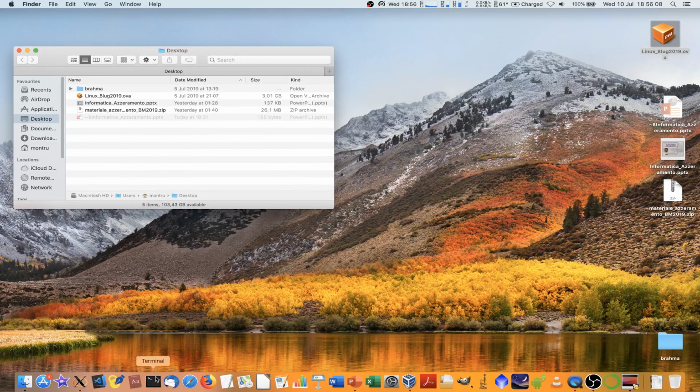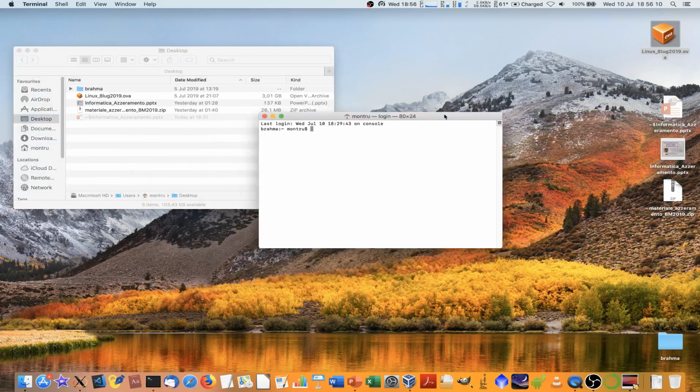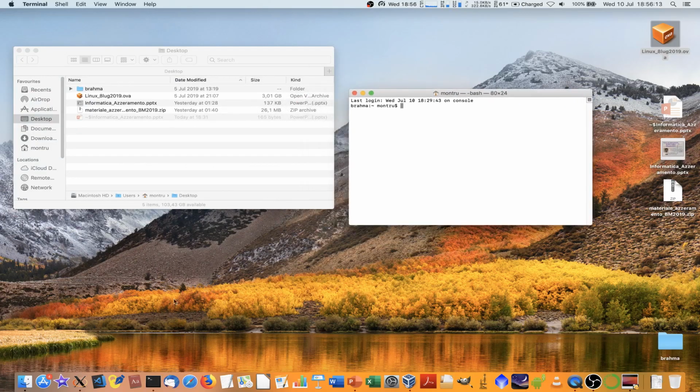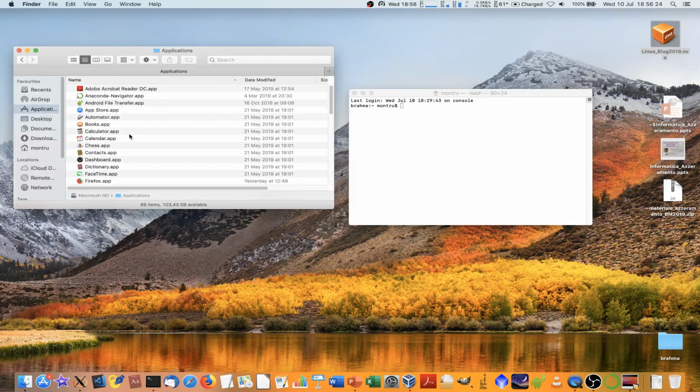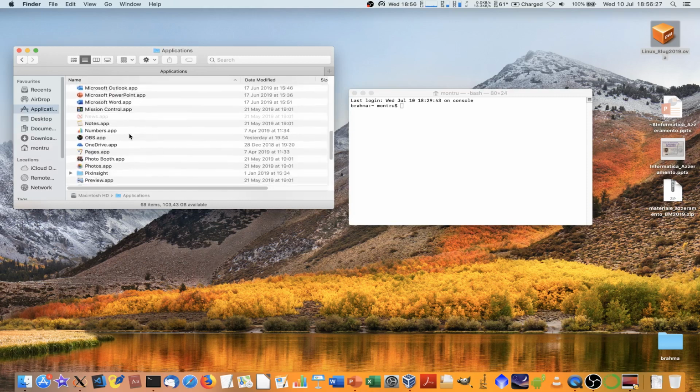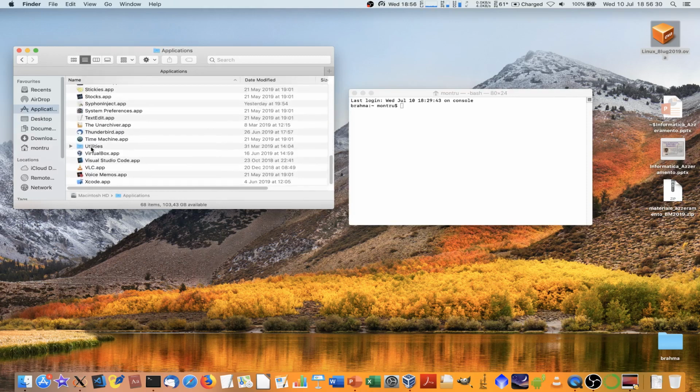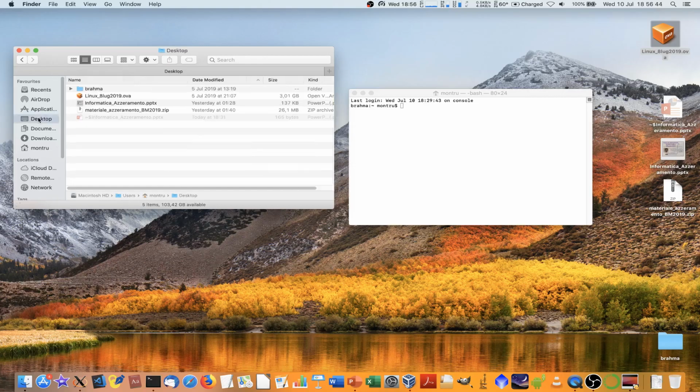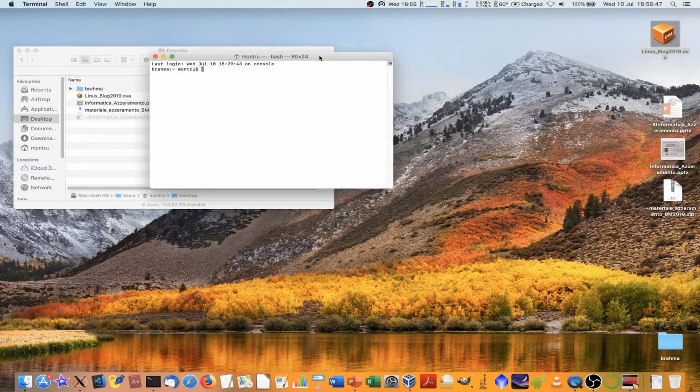Obviously, then we have the terminal. Okay, so first of all, let's see where the terminal is, because if you have the standard installation of the Macintosh, you don't have the terminal icon here. Now, how do you see the terminal icon? You go to Applications, then scroll down, and you'll see that at some point there is Utilities. There it is. And inside the Utilities, there is Terminal.app. So you either start the terminal, or even more conveniently, drag this icon here to the bar, like I did, and then launch it from there, which is obviously easier. Well, now we have launched our terminal.